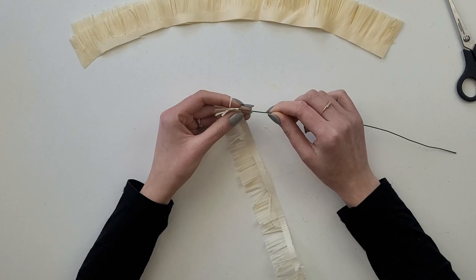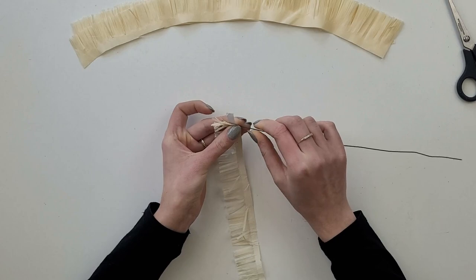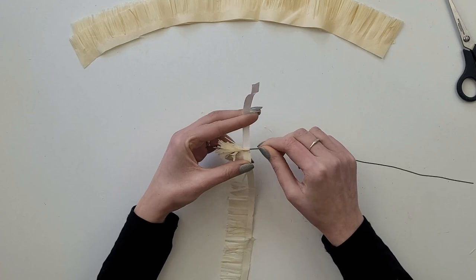As my stalk I'm using green metal wire. I start at the top of the wire and one end of the tissue strap, holding it so the tape is underneath, and start wrapping the tissue around the wire. I go twice around and then move slightly lower, continuing to wrap the paper around until the paper finishes. The top part of the bunny tail grass in my case is about eight centimeters high.